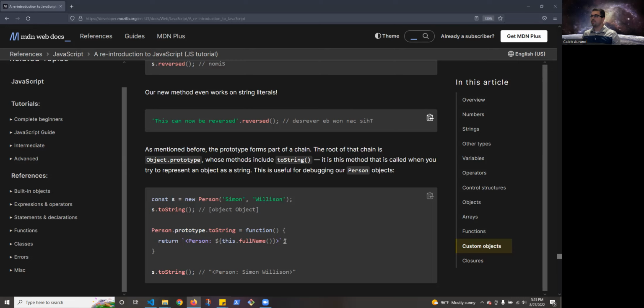Then that should print out s.toString, and instead of returning object, it now prints out Person Simon Willison.